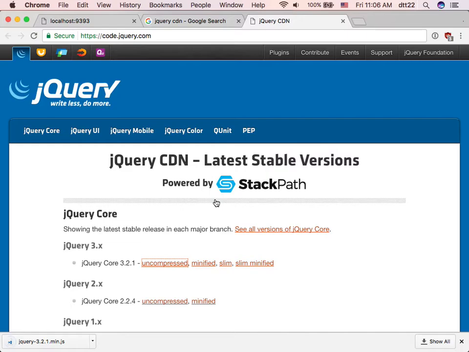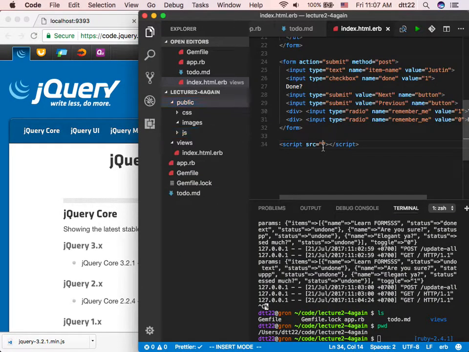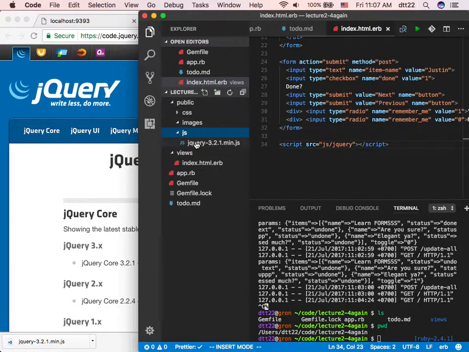And to use it, we're going to pass it to where? No need for the slash if it's in public here. It's the same, so you're on the root page. So JS/jQuery. You could get the whole name here, right?